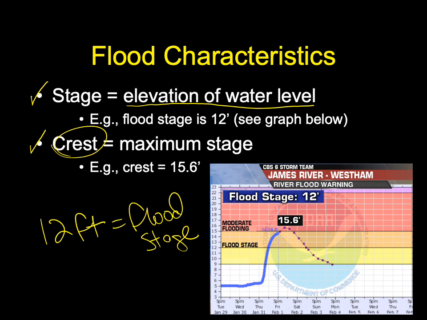Okay, what is the crest of a flood? The crest is usually the maximum stage. We hear this a lot around Boone, where if we're having really heavy rain, they will talk about the stage of, say, the New River or the Watauga River, and they will say it is expected to crest at 1 p.m. tomorrow. So essentially, it is expected to reach its maximum flood level, its maximum elevation, by that time. So here, this is telling you that the crest of this flood was at 15.6 feet above sea level. So that was the crest right here of this flood of the James River.